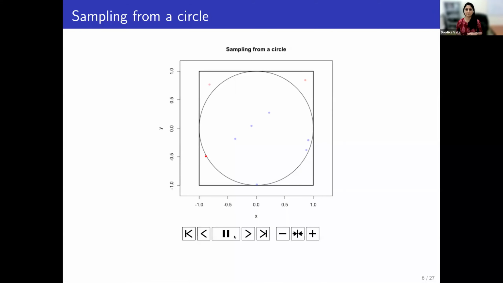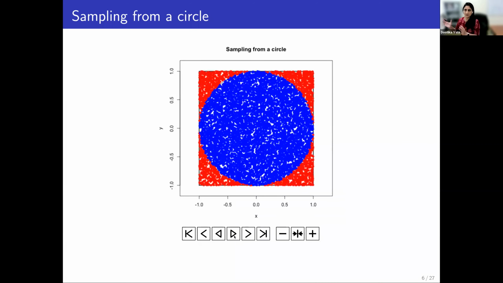And I can keep doing this, right? And it's going everywhere. It's just sampling points randomly from the box and then deciding whether to keep it or not, right? And I can do this about 10,000 times. And all the points that were rejected are, of course, in red. All the points that are accepted are in the blue. And what I have at the end are uniformly sampled points from the circle. Now, there is a mathematical proof that's straightforward to see why these are uniform. And intuitively, you can see why they're uniform. It's a uniform box that's underlying over it. You just put a circle on top of it. So you get uniform points in the circle. Okay, all right.